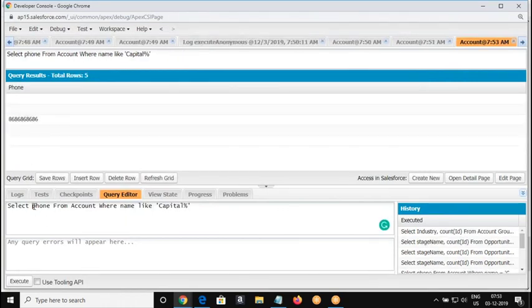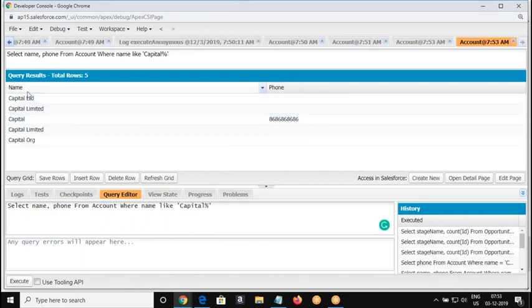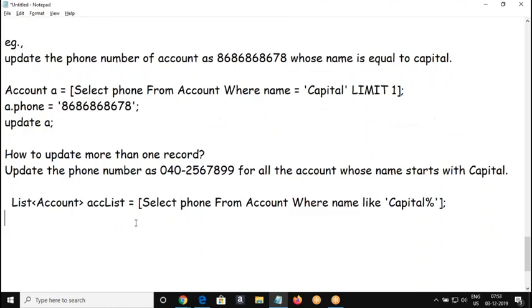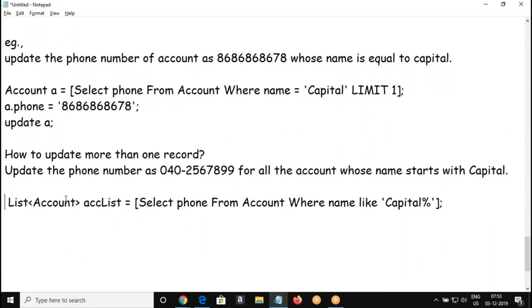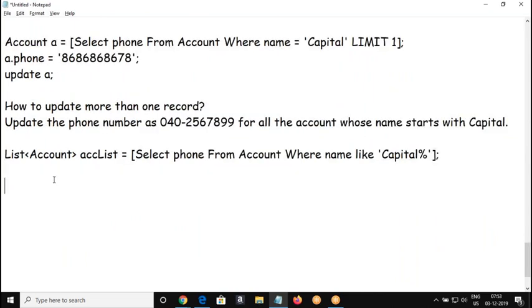Okay, so there are five records. Oh, there are five records matching with this condition. Okay, so all the five records we are going to update with a new phone number. We'll follow this. That's what we're going to do here. So what we're going to do now? So we're going for each loop over the list.